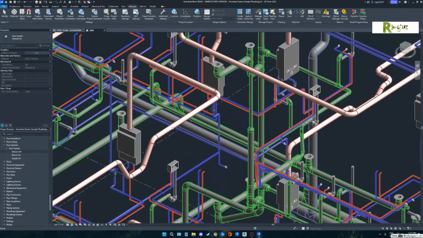Now, if you're picking up a job at this point where it's going into coordination, where it's leaving the engineers and going into coordination, there might be a BIM execution manual that says we want duct this color, we want pipe this color. Does that make sense?